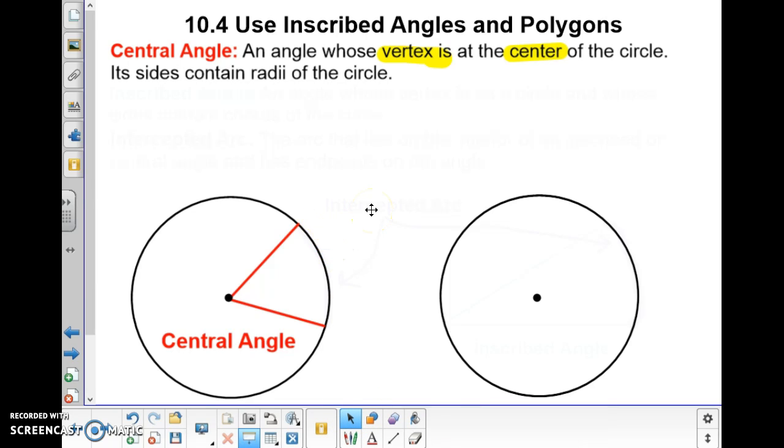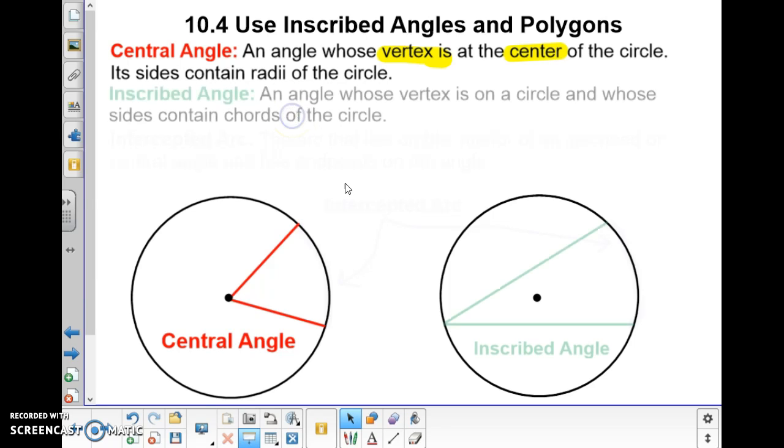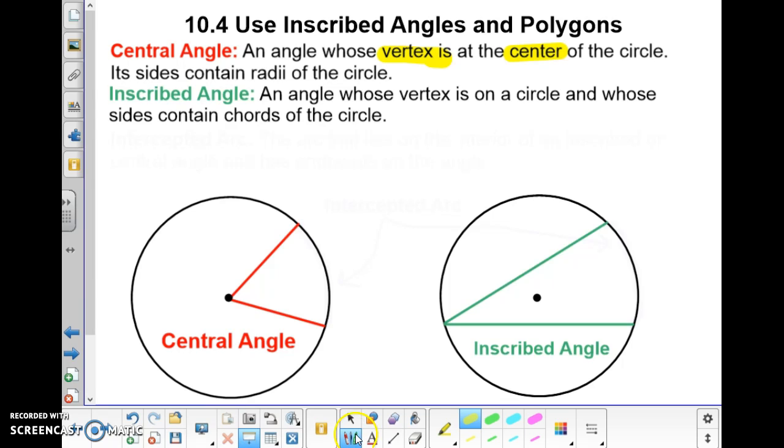What we're going to talk about today is what's called an inscribed angle. Pretty much it's once again an angle inside a circle, but the key here is the vertex this time is going to occur on the circle. So the vertex is now on a circle. In the drawing below, the angle on the left-hand side represents a central angle, and the angle on the right side represents an inscribed angle. And there is a distinct relationship between the two.